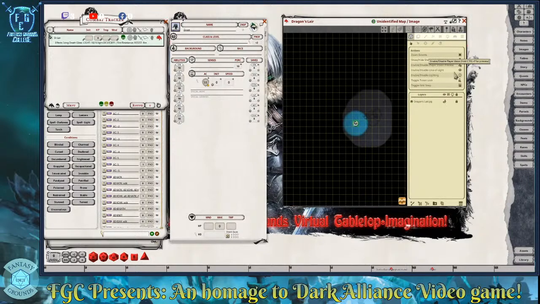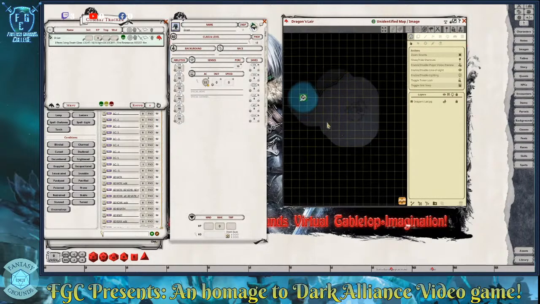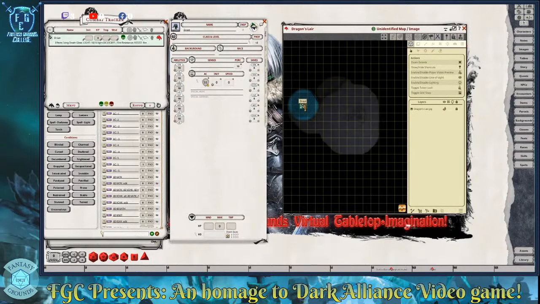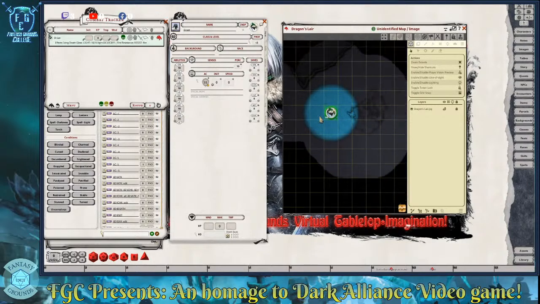And this is his preview of what it looks like for him when he's without his sight. And he moves around the map. Kind of has a little bit of memory of where he went before. So it's kind of like a fog of war. And you have to claim the token, and you should have it on the combat tracker to test out your lighting effect. So that's pretty much what I wanted right there.